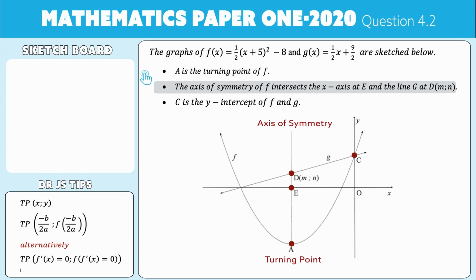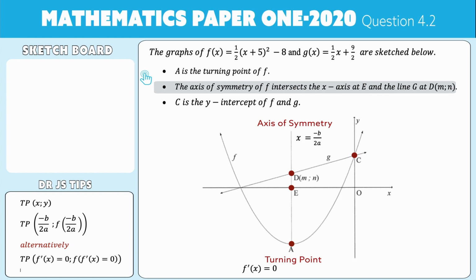So we can write quite a few things down. We can say that here, the x value, that's the line minus b over 2a. Or we can start talking about finding the turning point using the derivative, where the derivative is naught. Both of those two x values will give you the same result.